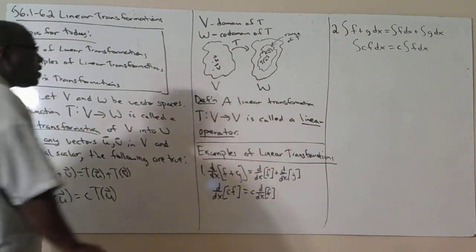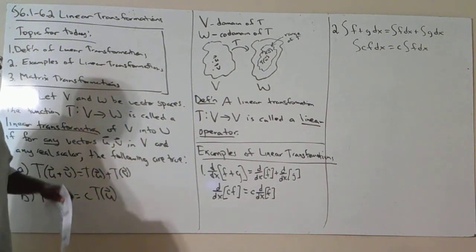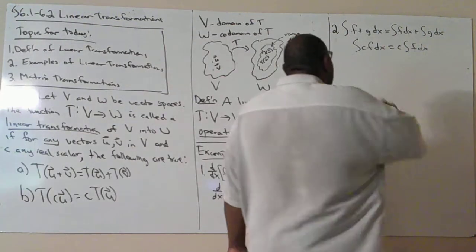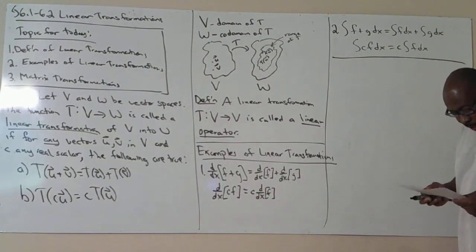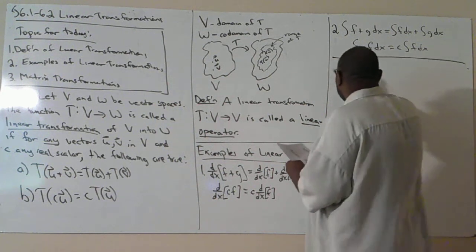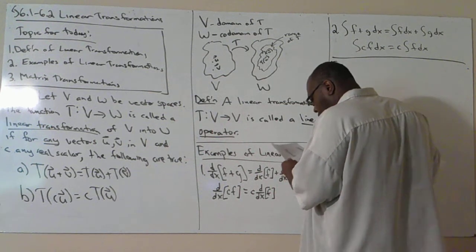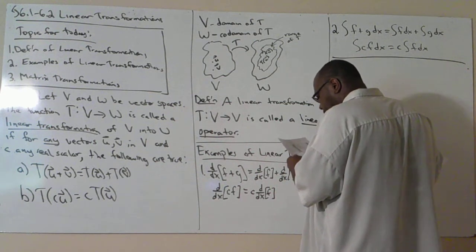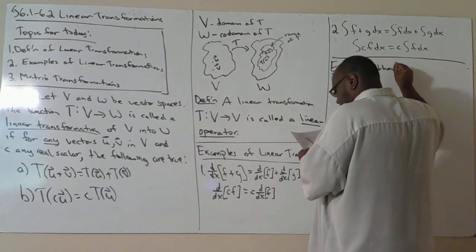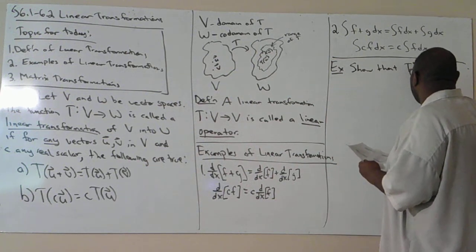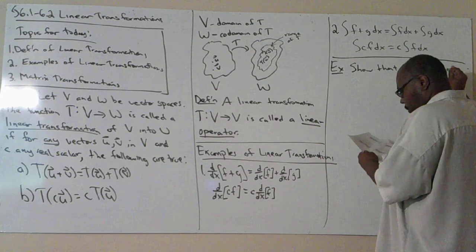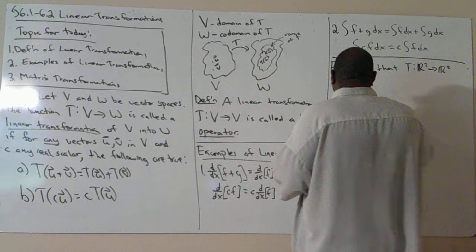However, we don't want to just stick there. We want to go to more matrix-like things. Go back to Rn. So let's go there. Let's do a linear transformation that is a little bit easier for you. Here's an example. I want to show that T from R2 to R2 is a linear transformation.